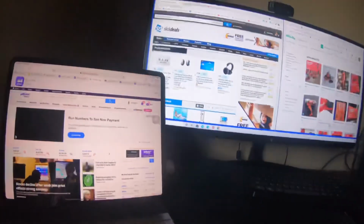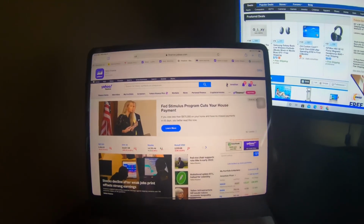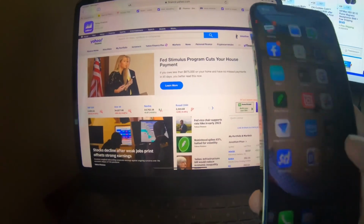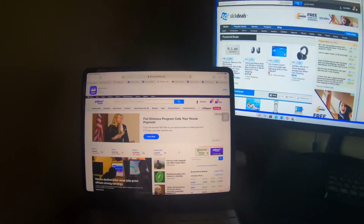In this case, you can see I put the T-Mobile SIM back into the iPad. It's working, and this one here is also working as well. So this is a Sprint SIM, T-Mobile SIMs, a Sprint account on a T-Mobile tower. I don't know if that makes sense, but that's pretty much it.